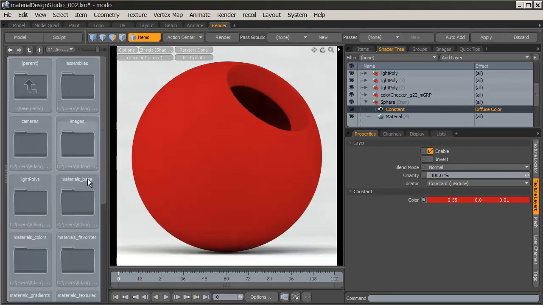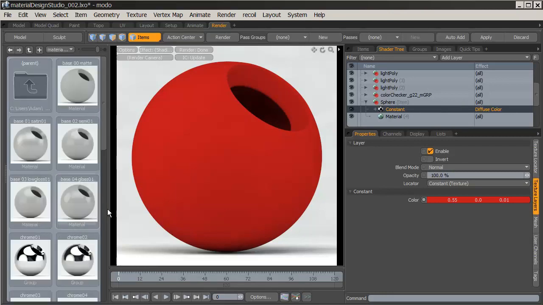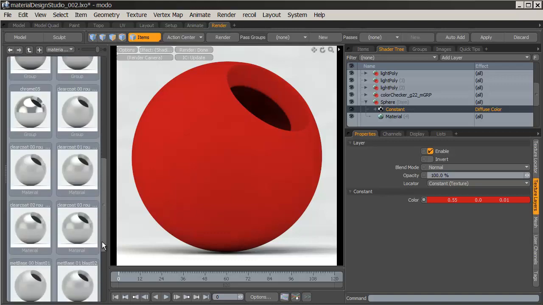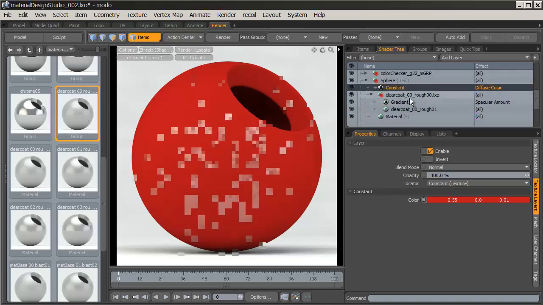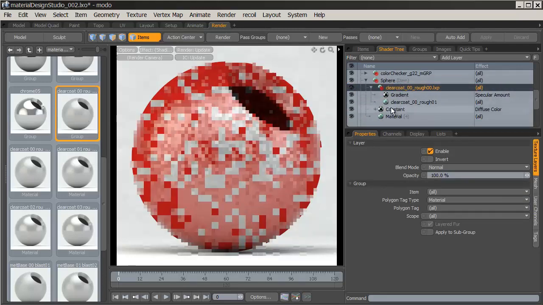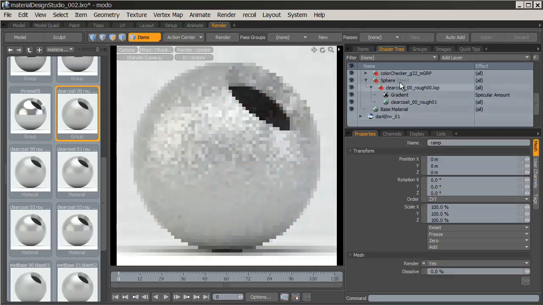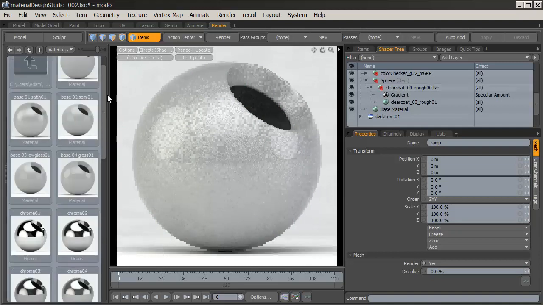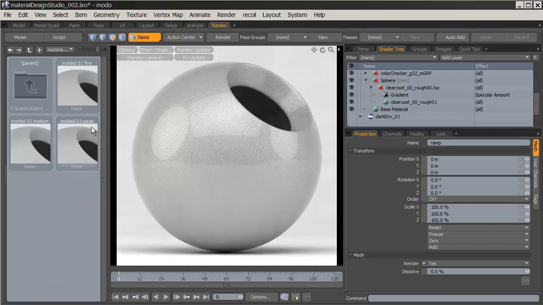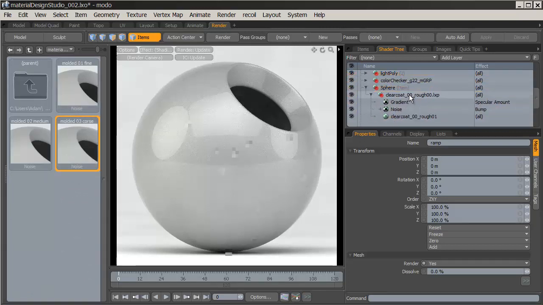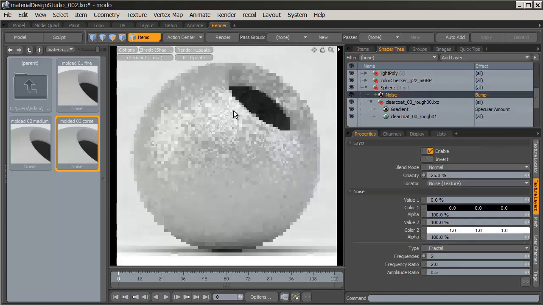So if I jump over to my base materials, for example, let's just do a run through here. Let's say I want to do a clear coat paint, something like this. I'll drag that out over my sphere material. Just make sure it's above everything else. Delete that other stuff that was in there, and we're left with just that basic clear-coated material, right? Then I could go to, for example, my Materials Textures folder. Let's drop in a nice coarse texture on top of that, right up there. And that's going to give us that texture right on top.